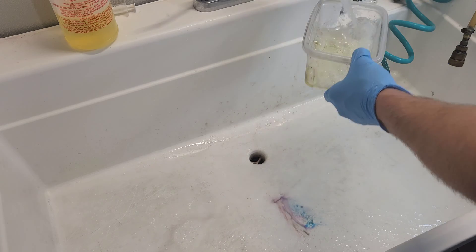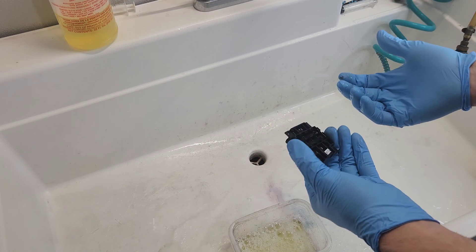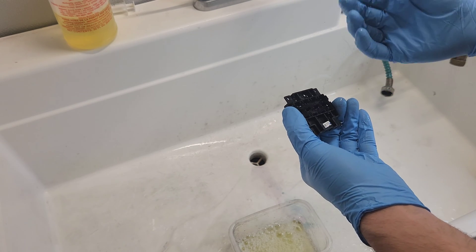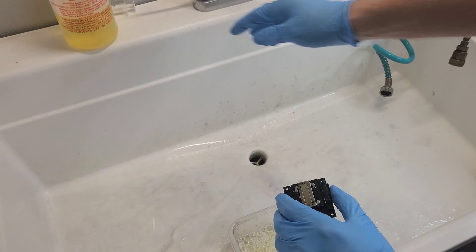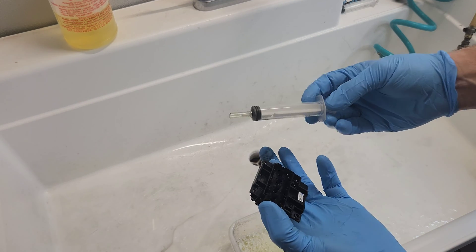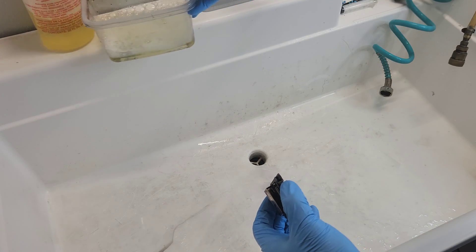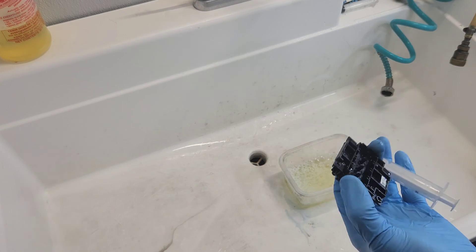I haven't had any printhead damage with it. One thing I want to point out is when you start to clean it after you've soaked it and the nozzle is just not going through — when it's blocked, that's one thing — but when you keep on cleaning and it makes random lines, unfortunately a lot of times it's going to be a bad printhead that's kind of fried, and you may need another one. So let's get our tools set up and get right to work.